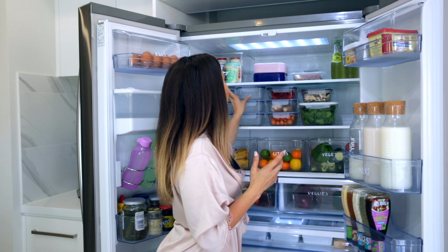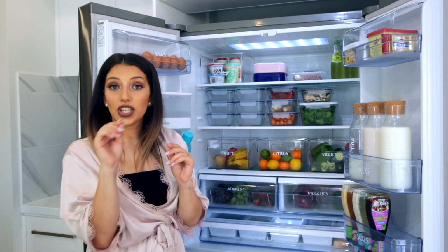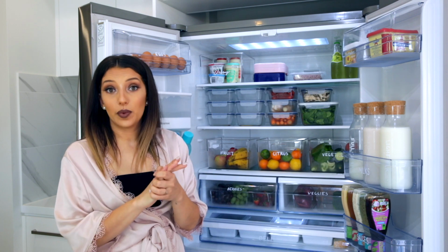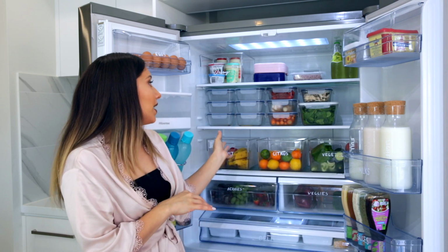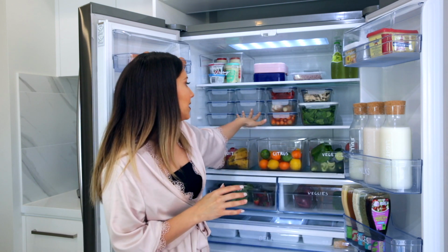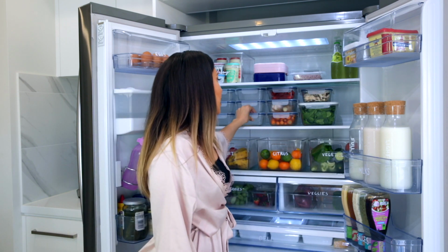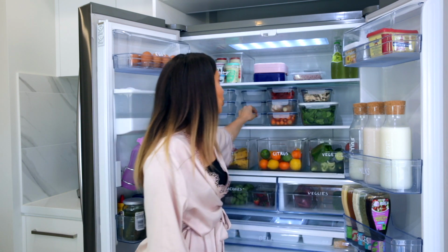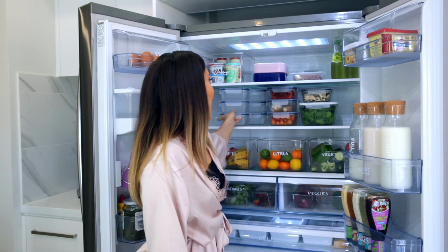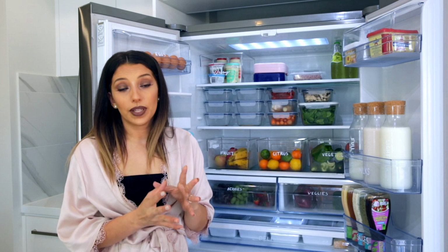And then on the other side here, I'm going to be doing my meal planning. So I'll write on the front of each container what is inside it, what day it was cooked, and that will be my meal plans for the next 3 days. The good thing about these containers though is that if you wanted to meal plan for more than 3 days ahead, like if you wanted to do for the whole week, there's enough space on these shelves that you could push the containers all the way back and have another row of containers sitting in the front. So you can fit a lot in terms of meal planning.